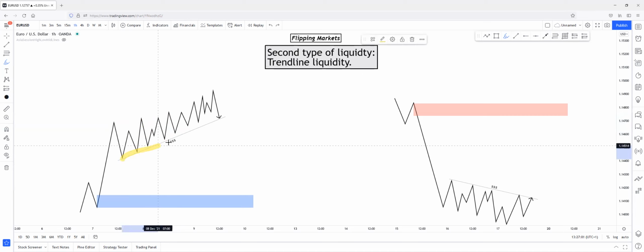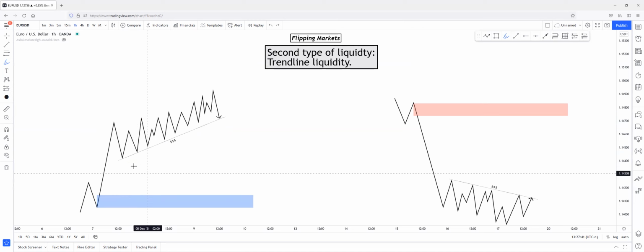and these new highs and new lows will form a trend line, because retail traders call this a trend line, and they will open their positions on the trend line touches. So every time price touches this trend line, they will open a buy position here. So let's say they open the buy position here, they place their stop loss here, open the buy position here, stop loss here, opened here, stop loss here. So we have a lot of stop losses just above each other on this line. So we have really loads of stop losses sitting just below this line placed by the retail traders.